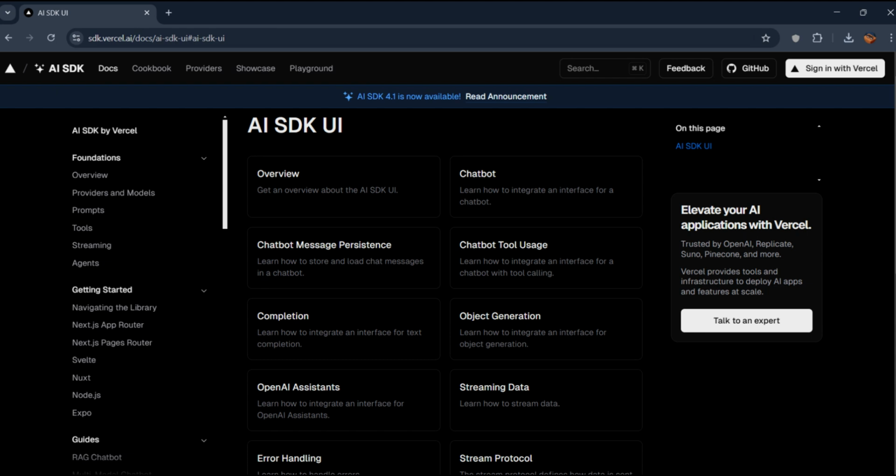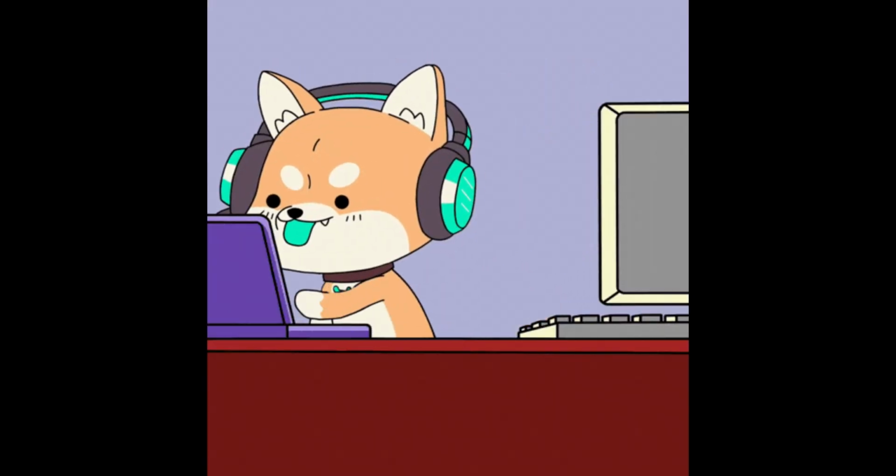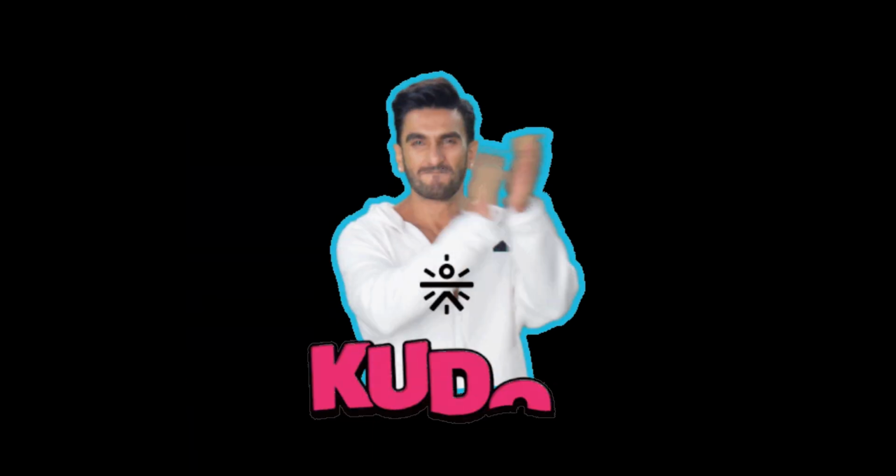Now, the AI SDK UI is designed to help you build interactive chat, completion, and assistant applications with ease. Take note, it is framework agnostic, which means it's reusable across any JavaScript framework, be it Svelte, Vue.js, you name it, AngularJS. You can still reuse this SDK and it will work out of the box. It's basically used to streamline the integration of advanced AI functionalities into your applications. Like, I can't believe I was going to build the logic that connects my UI to the model myself, which would have been a little bit stressful, but kudos to this SDK.